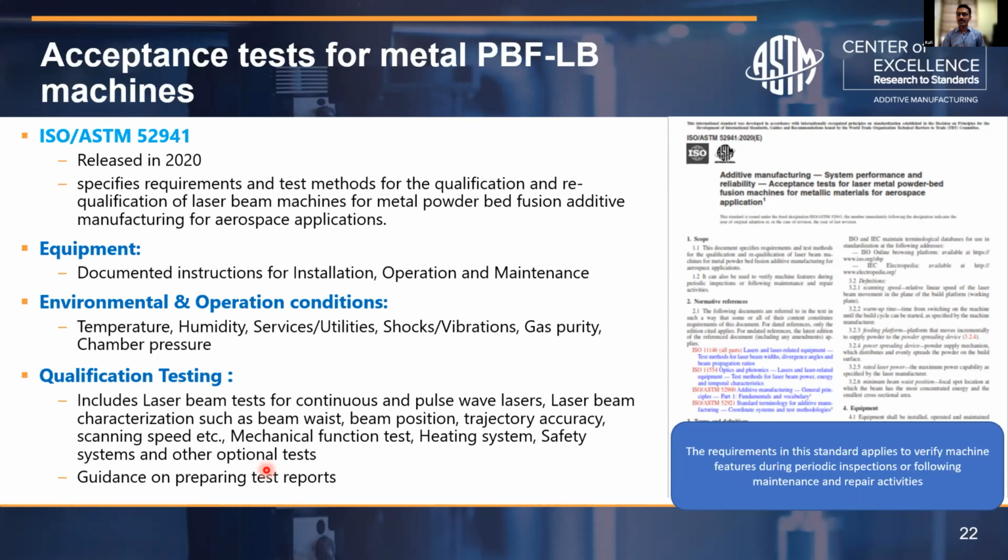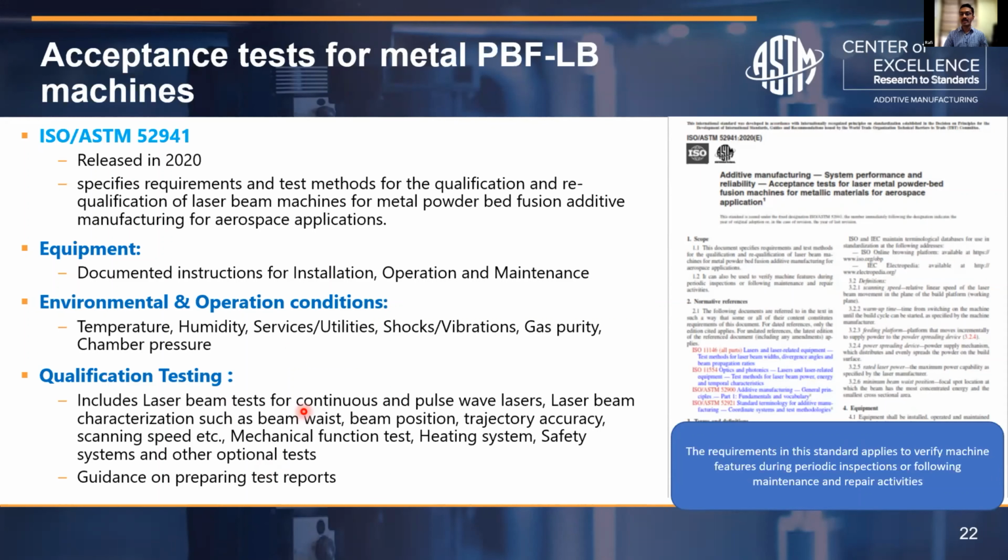So that is called the site acceptance test. If you want to perform these factory acceptance tests and site acceptance tests, this is a standard that you can use, ISO ASTM 52941, which talks about the environmental and operation conditions like temperature, humidity, surface purity, shocks and vibration, gas purity, how you are going to measure all those things, and how you qualify the machine.